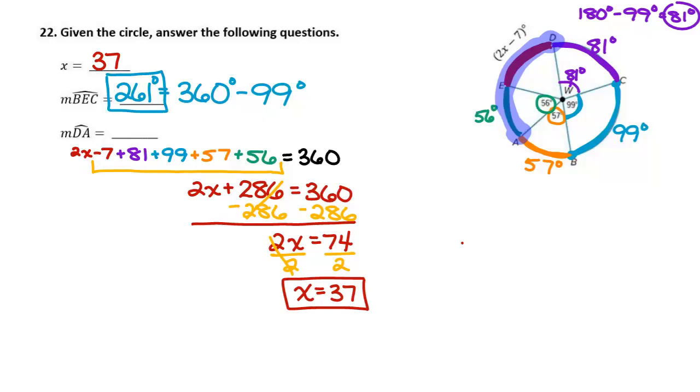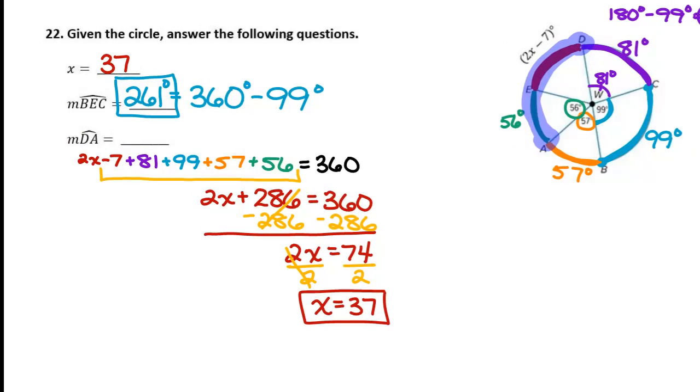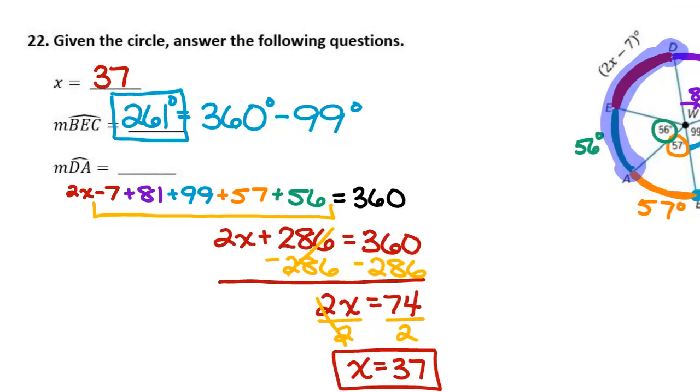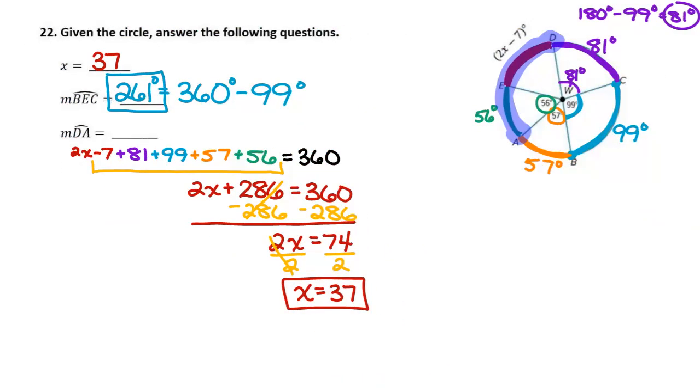37 plus 56, not 37, but you're close. 37 is just X. 37 plus what? No, remember, 37 is X. We could do it like that, but we want just DA. We already know what X is. What you're suggesting would have me find X. We know what X is. What do I want to do with that X?